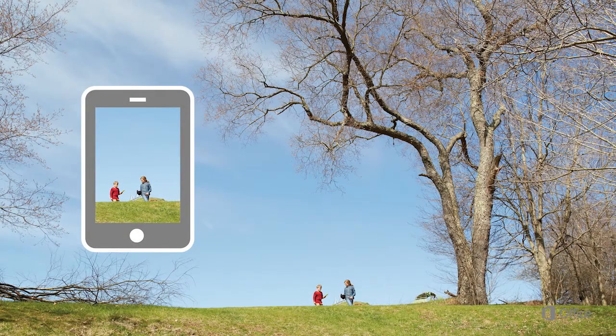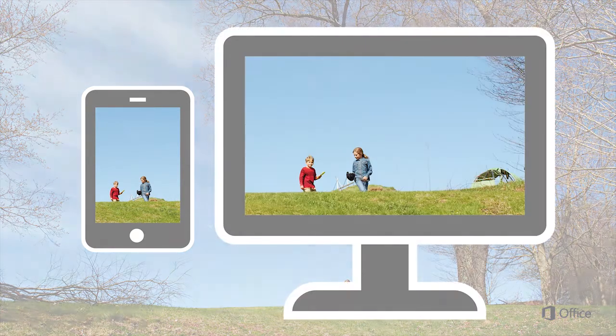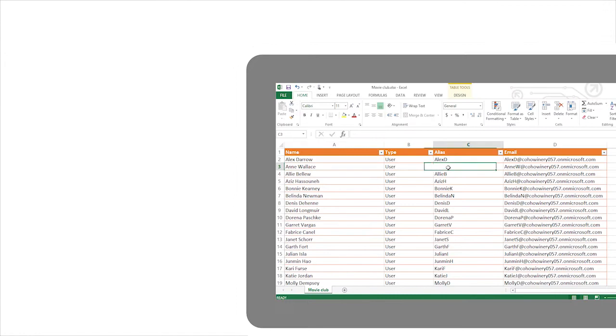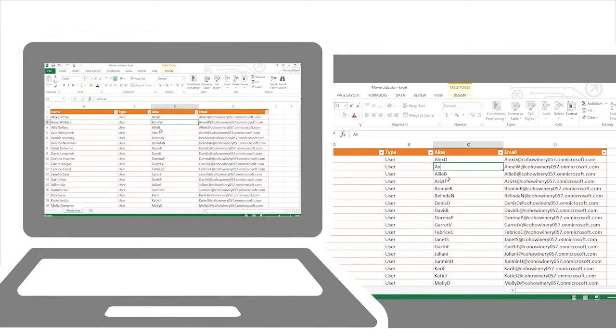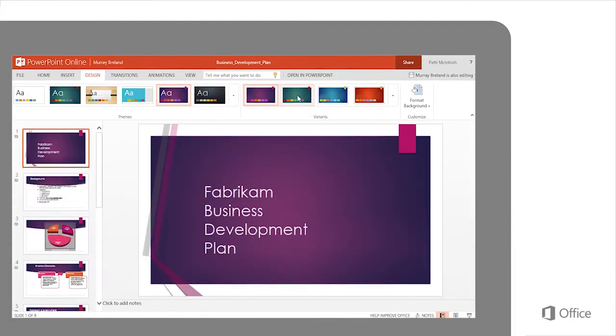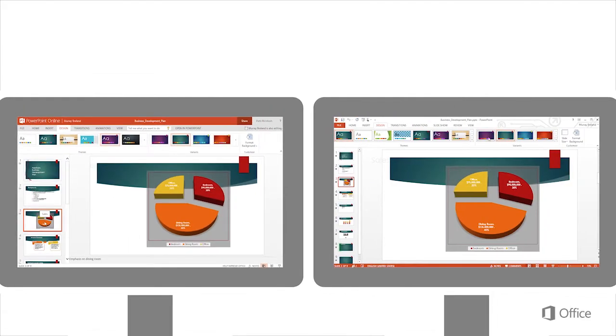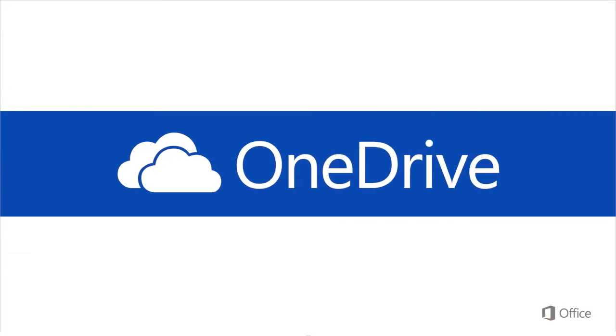Instantly view pictures you take with your mobile phone on your Windows PC, Mac, or iPad. Work on a document you create at home on a laptop at work. You can even share files with others, and do things like collaborate with coworkers on a PowerPoint presentation, even at the same time. Up next, get started with OneDrive by signing in or signing up.